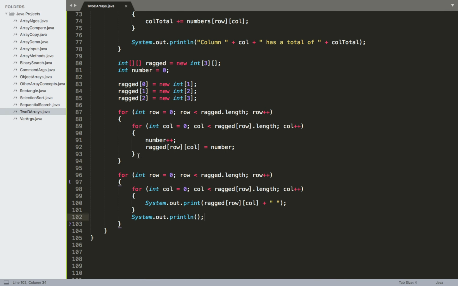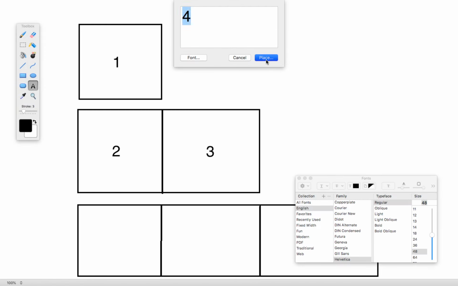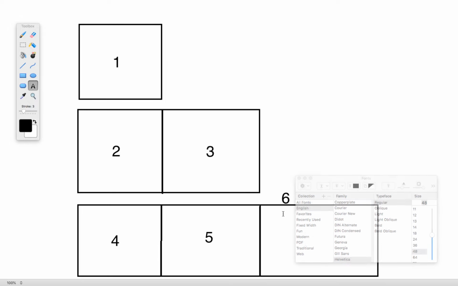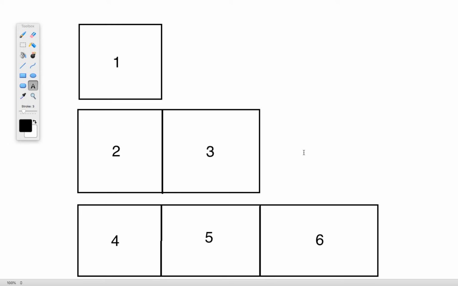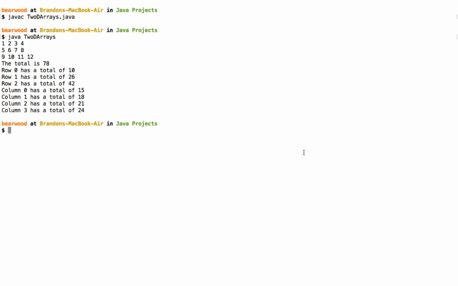That'll reach the end of the second set of iterations through this inner for loop. We'll then come back to the outer for loop and go through this a third time to get the numbers 4, 5, and 6. Okay. So we'll go ahead and compile this and run it.